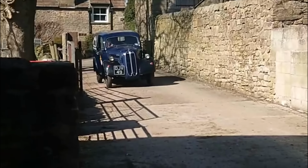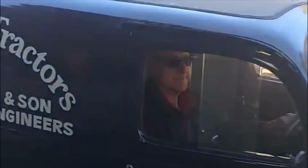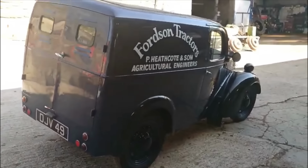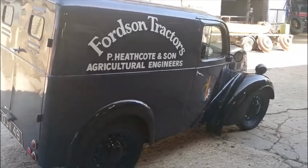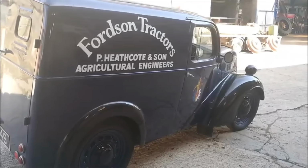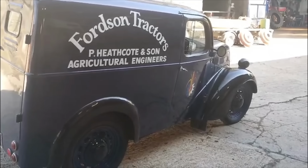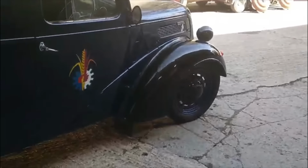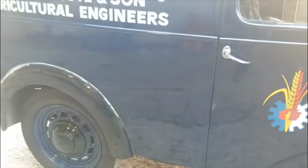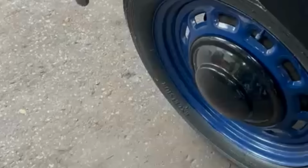Oh, this is a rare treat. I didn't know this was back out on the road. I think it's a Ford 8 van, restored many years ago, and it was scrap. It's lasted very well. It doesn't come out very often, but yeah, she's still on the road after all these years. And there we've got it all hand painted, no transfers, all sign written, just as it should be. Brilliant.